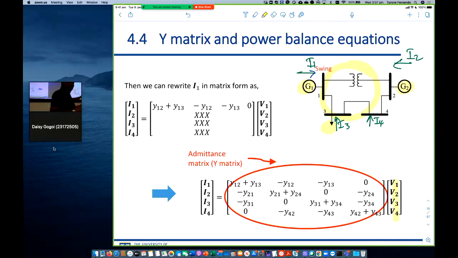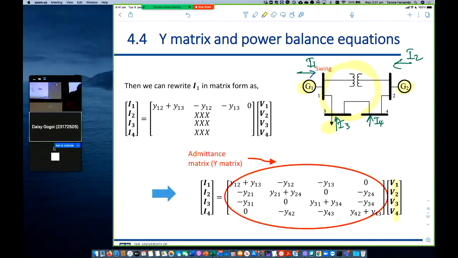And the admittance matrix, there are elements along the diagonal, right? So there is a 1,1 element, 2,2 element, 3,3 element, 4,4 element. They are the diagonal elements. So if we are talking about the 1,1 element, we are thinking about node 1, right? We're thinking about all the internal lines connected to node 1. So I'm thinking inside the network now, right? All the lines connected to node 1.